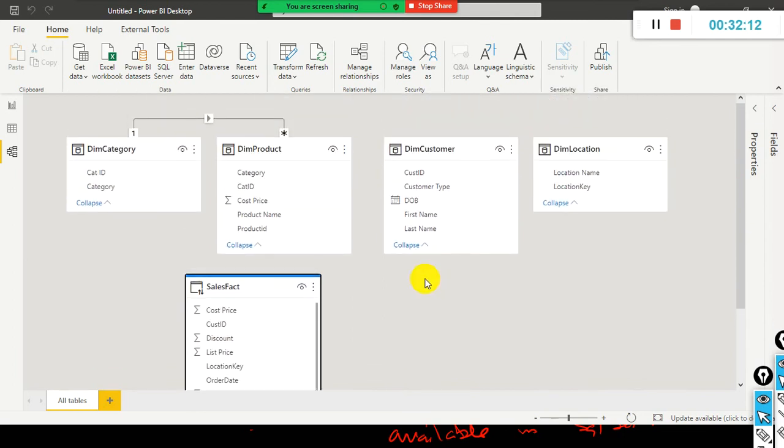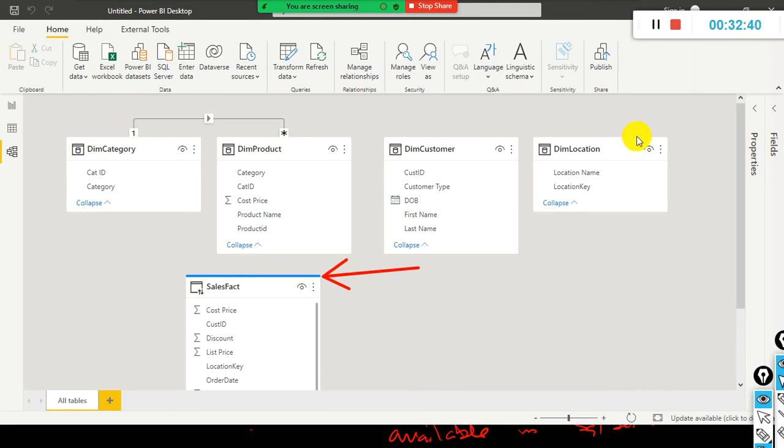So what is the difference between this table and this table? If you see here on top of this table, there is a blue line, which means we have imported the metadata of your sales fact table using direct connectivity mode. So this blue line tells us direct connectivity mode.